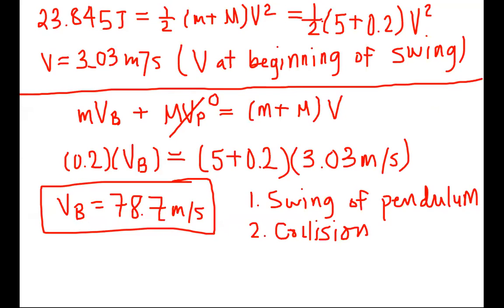So in this case, the mass of the pendulum is much greater than the bullet. So when the bullet collides with the pendulum, it wouldn't travel forwards through the pendulum because the mass of the pendulum would stop it from moving forwards. Instead, it would be stopped and it would reverse directions just due to the fact that it's crashing into a much greater mass. Got it. That makes sense.